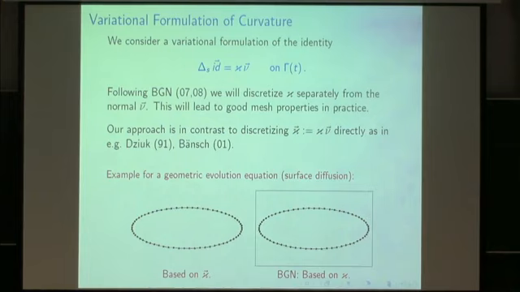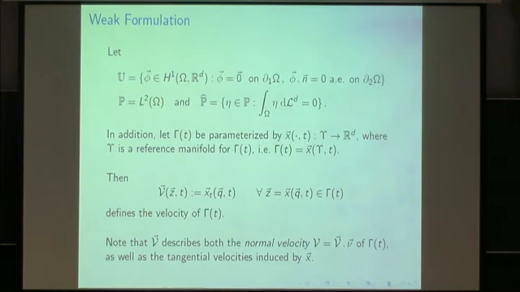When you say discretize the curvature, there are plenty of different ways to discretize curvature in discrete differential geometry. What you're talking about is a special one. We do it variationally. So you multiply with a test function, integrate over the interface, and then discretize that with finite elements. That's because at the end of the day, you want to prove something about the schemes. So you cannot just take some ad hoc approximation of curvature and hope to be able to prove something.